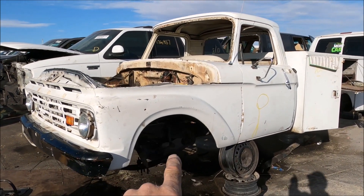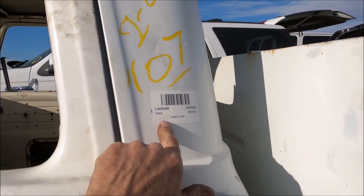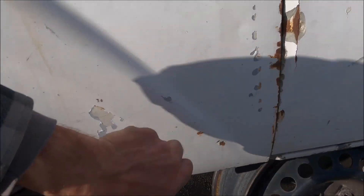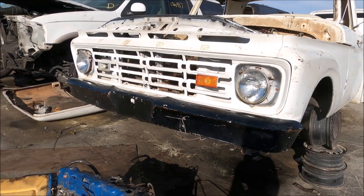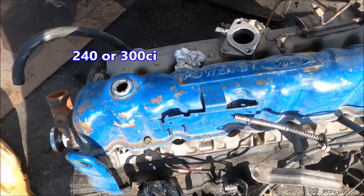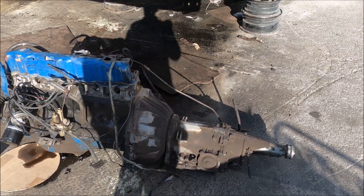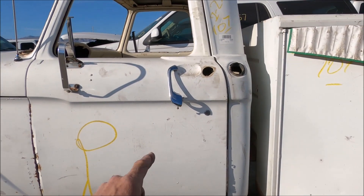Just coming up front here, and this is the kind of stuff I'm talking about. What do we got here? A 65 Ford - look at that, right on the money. Look at all the rust on it - there is none! That is all metal right there. You just got to love Southern Nevada. There's the engine sitting right here, someone pulled the engine and tranny out - an old 250 or 235, whatever those were back then, C4 transmission. If this was in the rust belt, there is no way this would be at a salvage yard, someone would have done something with this.